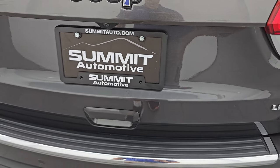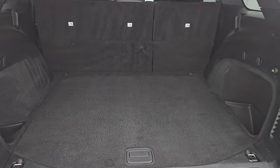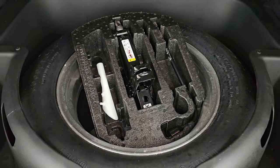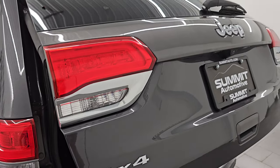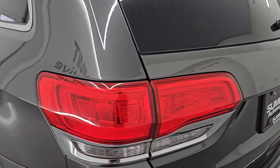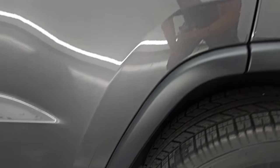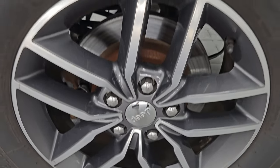This does have a power gate, which goes up nicely. The back storage area is very nice and clean — I didn't see any rips or tears back here. You do get a full-size spare tire and jack tools. Those seats fold down, which I'll show in a little bit. To get this gate down you press this button right here — it'll beep at you a total of four times during its descent. LED tail lamps as well. Coming around the driver side, just as clean as the passenger side — no major dents or dings on the rear quarter or door. This back wheel is in just about the same condition as the rest and looks really good.